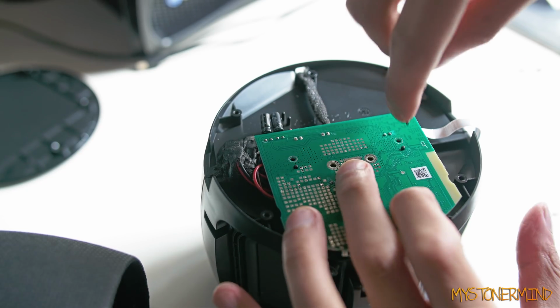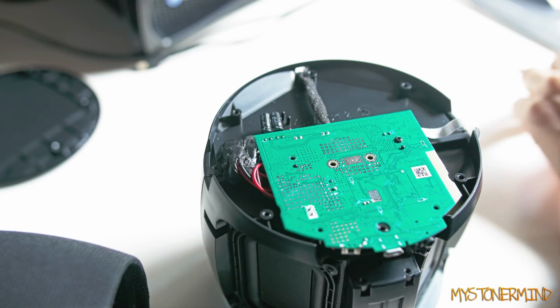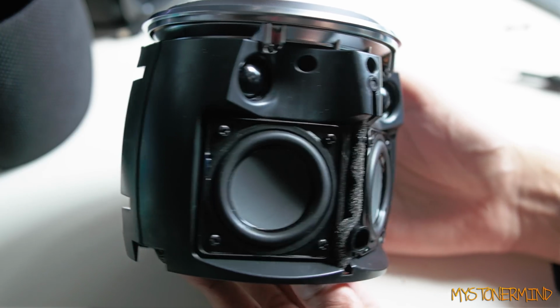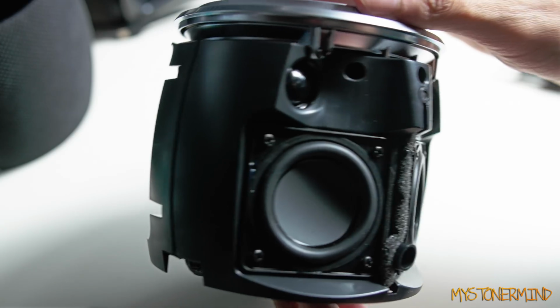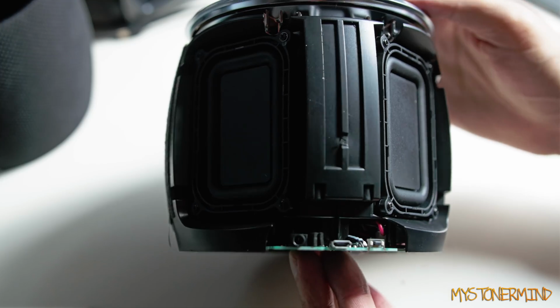So what I'll do here is just put a couple of these screws back in just to keep this in place. Could probably just leave one screw in there. So these speakers here are the ones that are in this. Now not only do we have these speakers on the front, but we've also got these on the back.